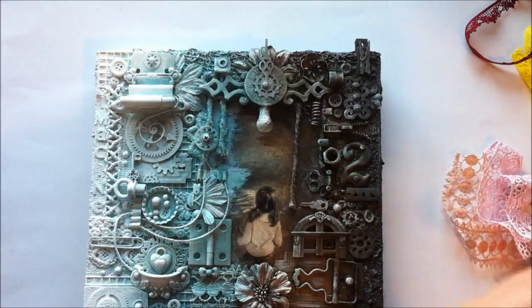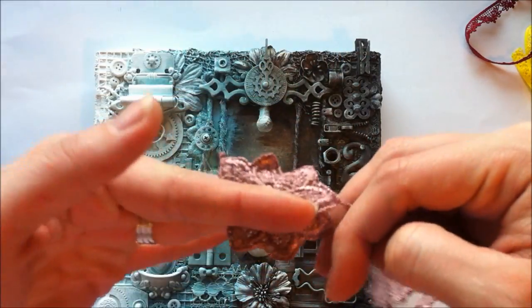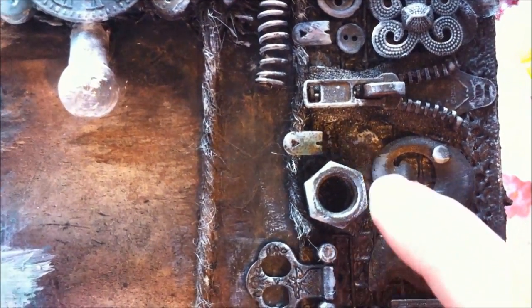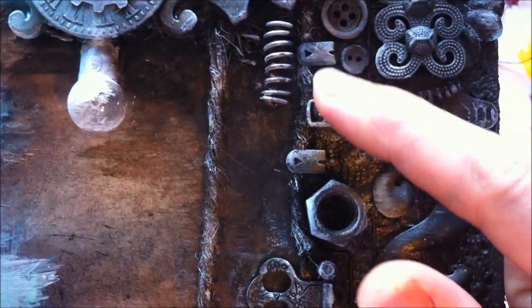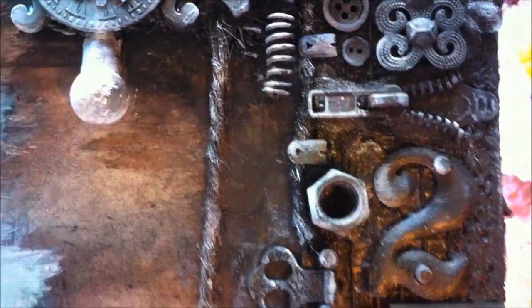And then this one here, I took off one of the flowers, and then I cut the flower in half. And one you can see clearly is right here on that side of the photo. The other one is quite hidden, but the bottom of it is here. Hopefully I can focus my phone here. And then you can see the petal here, and then the top petal goes like that. So there's one right there. So it's kind of behind these elements here.